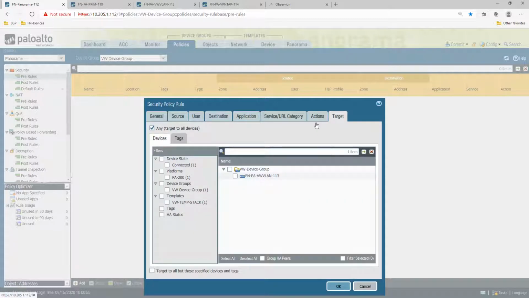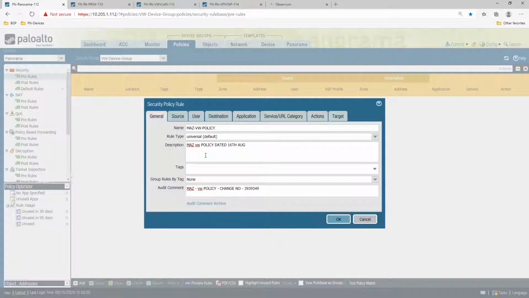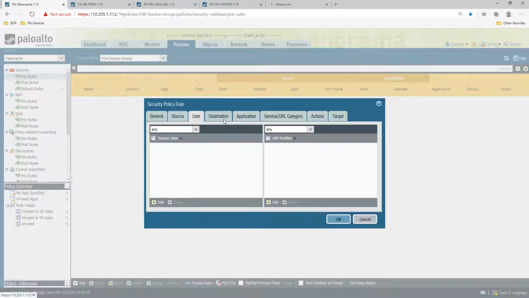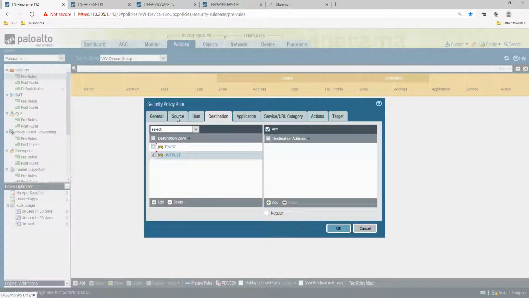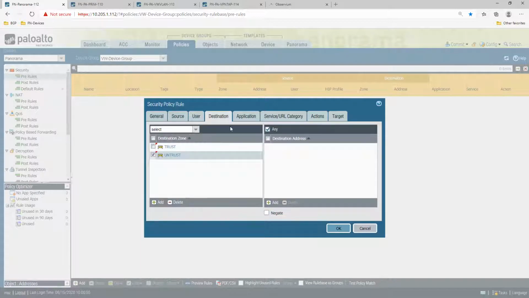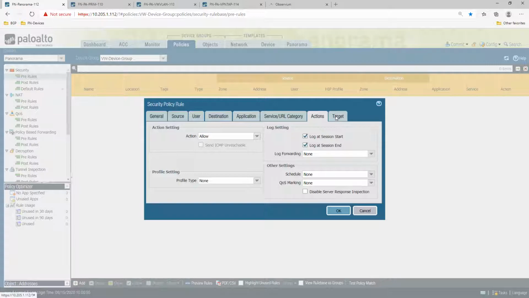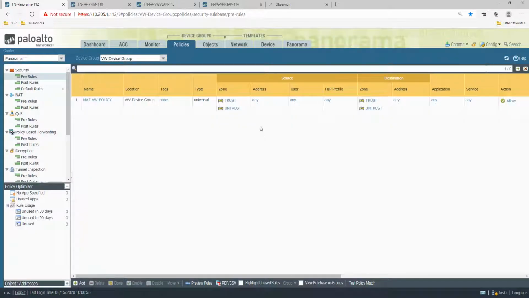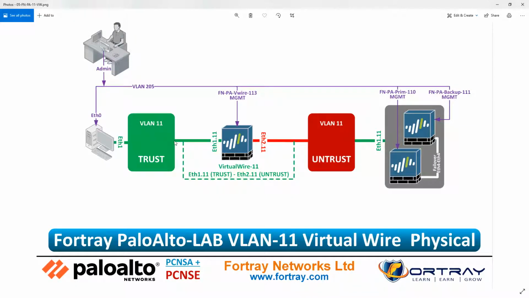And this is the target. This is the policies you need to create. So again, look at the policy, name of the policy, source, and then you can see apply the application, and you can see that policy is working. Now, why I said the source zone can be trust and untrust either? The reason is that the traffic can be generated by the trust side or by the untrust side. Both will be allowed.